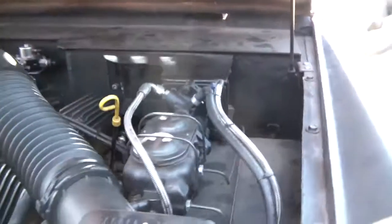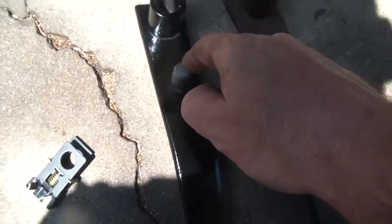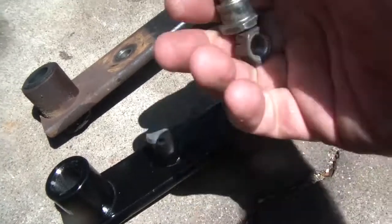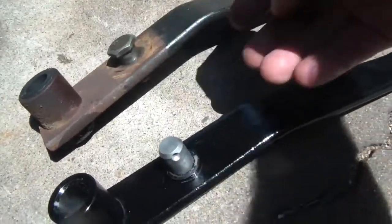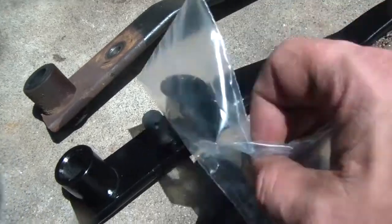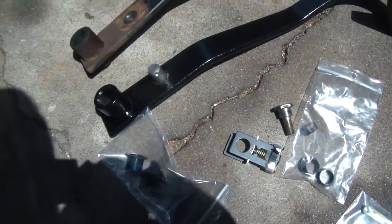I have the hydro boost — in my other video there's a picture of the hydro boost bracket; I think it's just too powerful for that little sensor. Here's the side-by-side comparison of the two pedals. The main thing I'm concerned about is this area — the original bolt and screw didn't seem to leave enough room. I've got some new bushings to put in there, but getting this pin back through the alignment is a real pain.